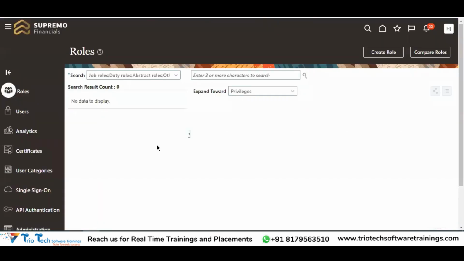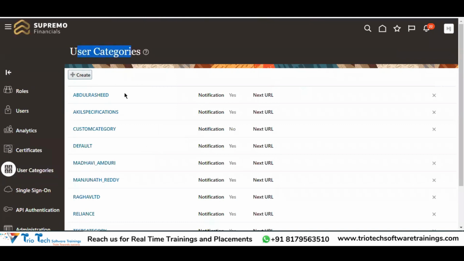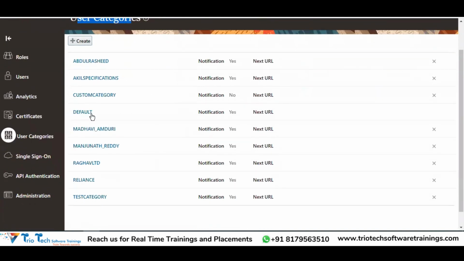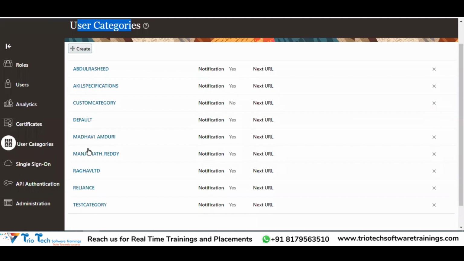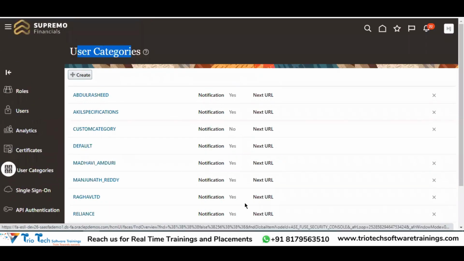In this list, you can see your default category. That is non-deletable. We don't have any cross icon also, because that is given by default by Oracle with a mandatory flag.